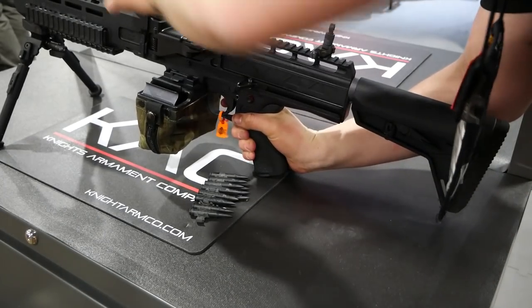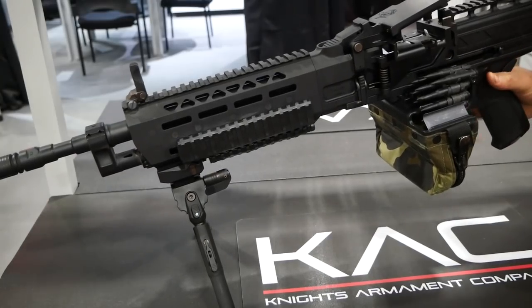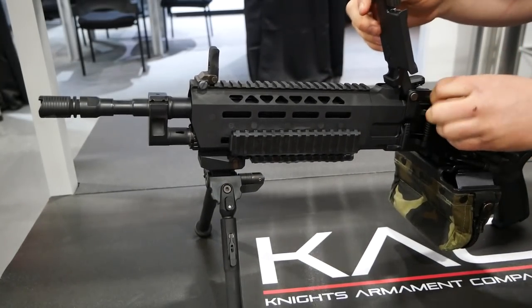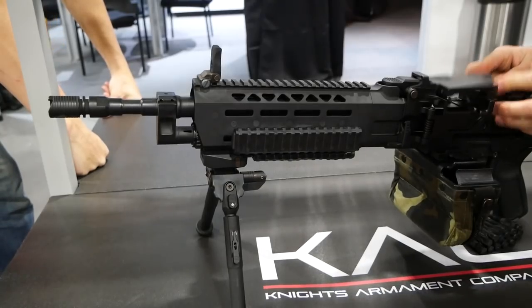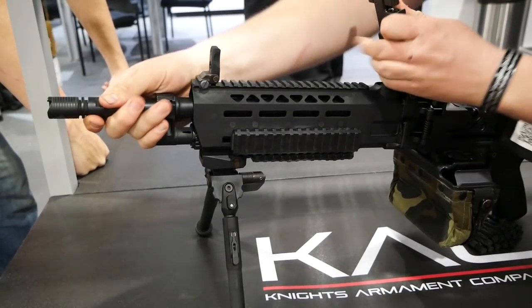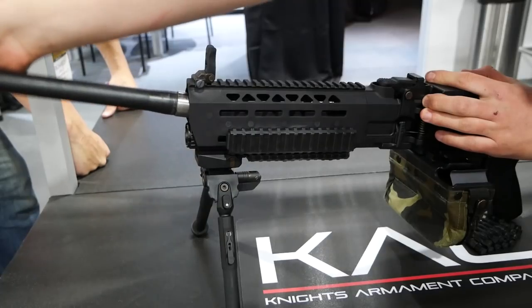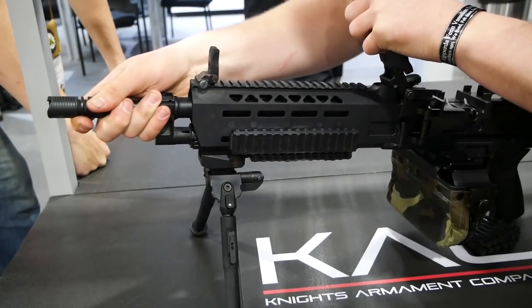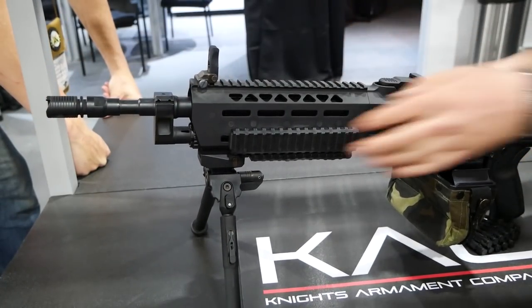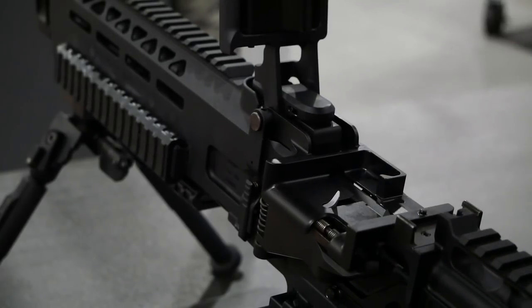Another thing I noticed is you incorporated a little mechanism where you pop the receiver cover, and as you push down, it's actually pressing in on the barrel-changing lever, so you can push the barrel out. This one's set up as a pure assaulter version — it's made for the guy who is most likely not going to carry a spare barrel. He's got 600 rounds on body, going in, and that's well inside where the gun can handle without needing a barrel change. It's a heavy barrel made for higher-density fire, but we do have other versions with a barrel-change handle for more classic machine gunnery tasks.